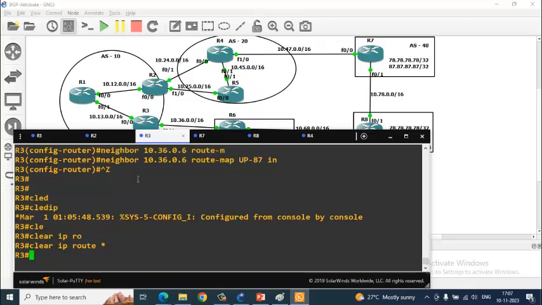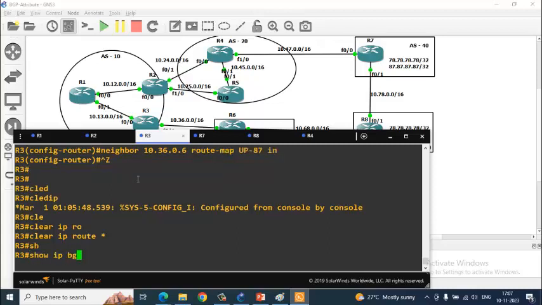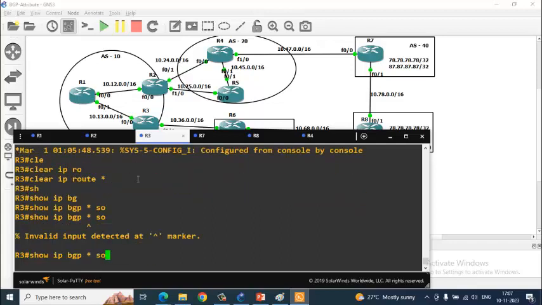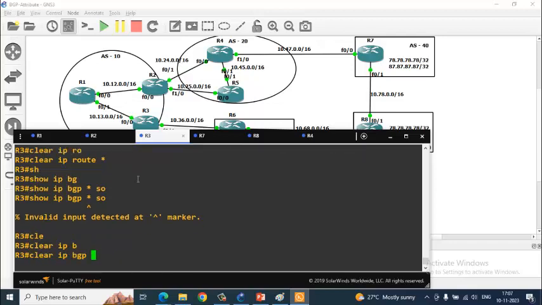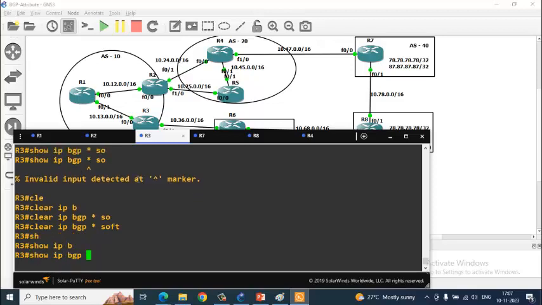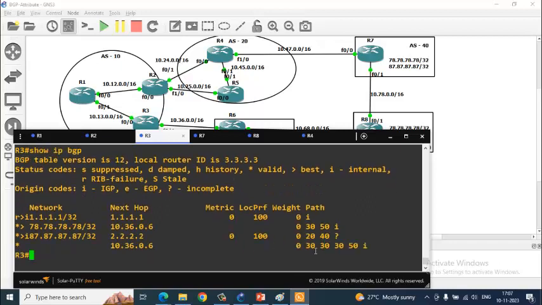Yeah, I forgot to say, sorry, clear IP BGP star soft. Clear. Now, if you check show IP BGP, you can see the hops are increased for 87. So router 3 says, no, I will go via router 2 because the hops are less. But for 78, it says I'll go via the below path.